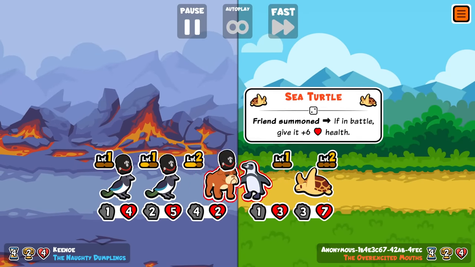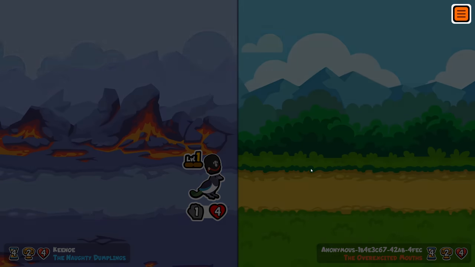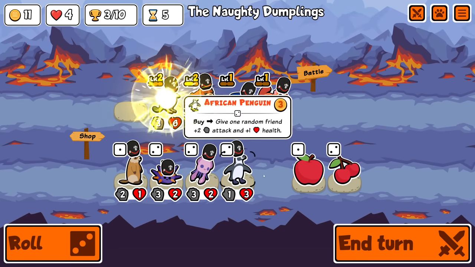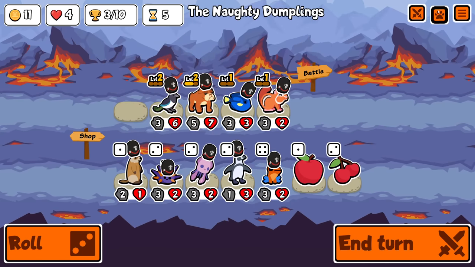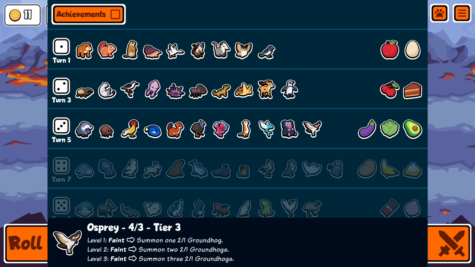Where am I not? Yeah, we're fine. Okay. Not losing HP there is huge. It kind of gives me a reason to pivot away from the surgeon fish, because we didn't get that working. And poison dart frog. Is that useful yet? There is now a summon here, so throwing an osprey in front of it isn't too bad.